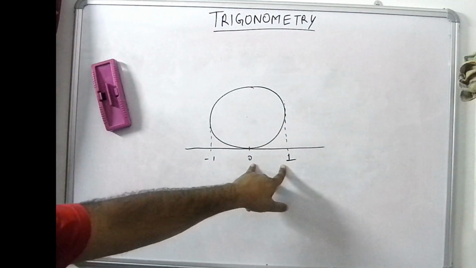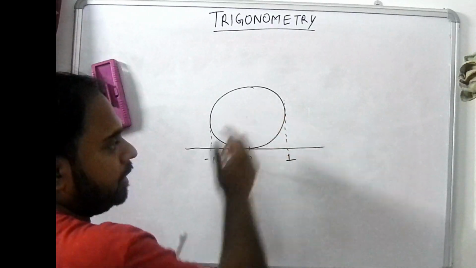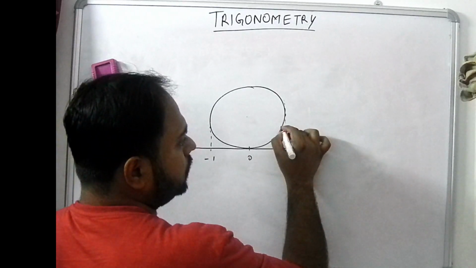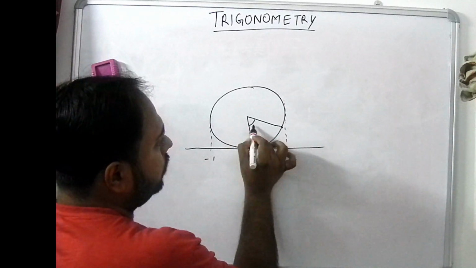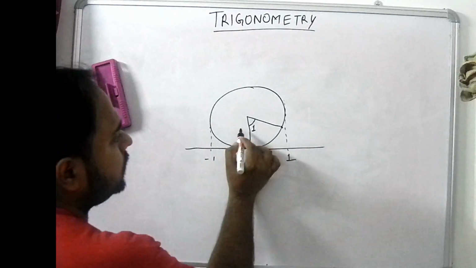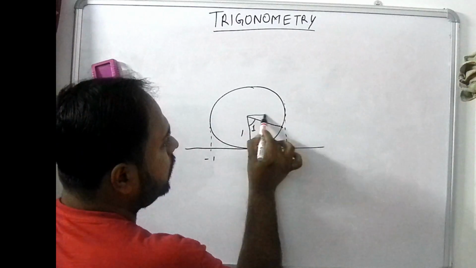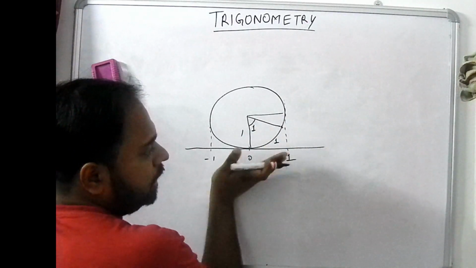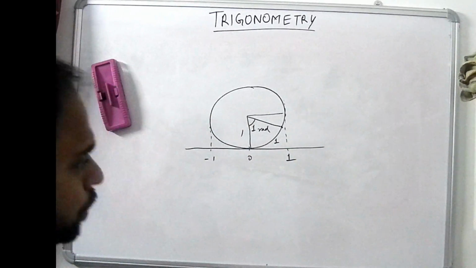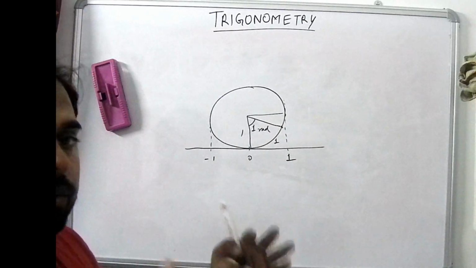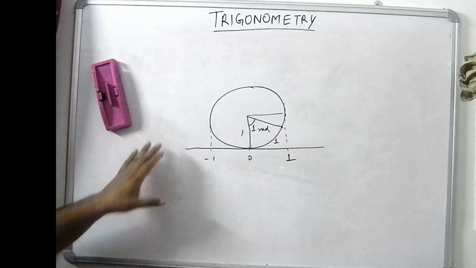When I move 1 unit and cover it like this, the point will be somewhere here, say it reaches here after covering 1 unit. This is going to subtend an angle of theta equal to 1 radian. The radius is 1, so this line is definitely 1 because I have turned it up. So this angle is nothing but 1 radian. These are connected concepts. It's like a number line which is curved and wrapped into a circle, right?